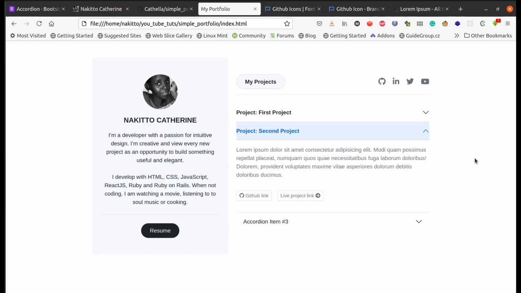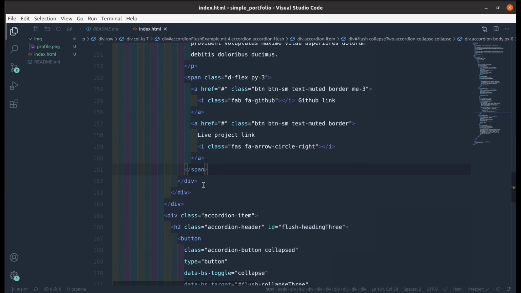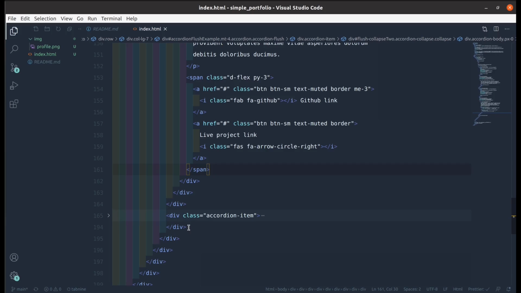We are going to ignore the third accordion, so you can go and add as many projects as you need. So let us delete it here. Okay, I'm deleting this right here.